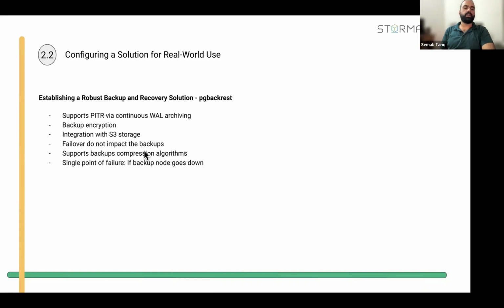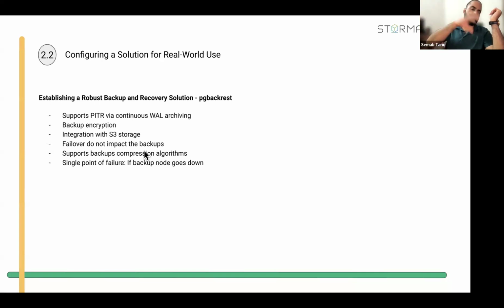I think I have already mentioned why we choose pgBackRest. pgBackRest, of course, supports point in time recovery with WAL archiving, and we can encrypt our backups. We can integrate our backup server with S3 on AWS, so that instead of taking the local backup copy, we can directly push these backups to S3, so that if the backup server goes down, we don't lose any further backups.